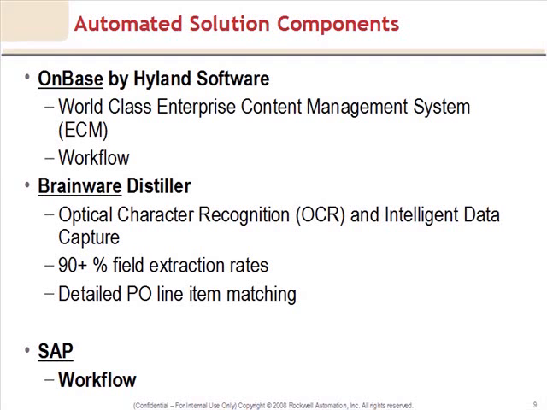We felt that this particular application was a good fit to the solution because of its high degree of field extraction rates and then the ability for the detailed PO line item matching, specifically with SAP purchase orders, to facilitate our high purchase order-based processing volume. Again, Brainware is an optical recognition or intelligent data capture solution. And then, as I mentioned previously, these two applications will also work with the SAP ERP system very tightly.